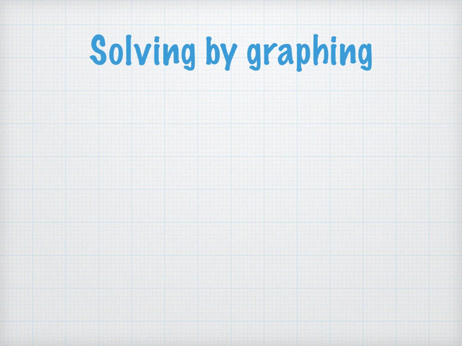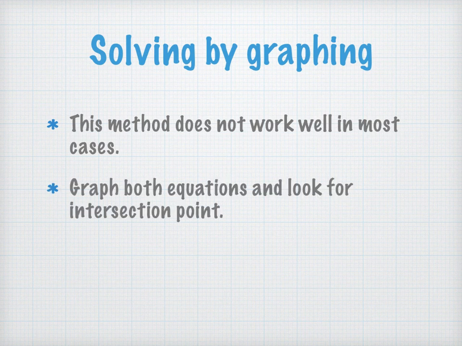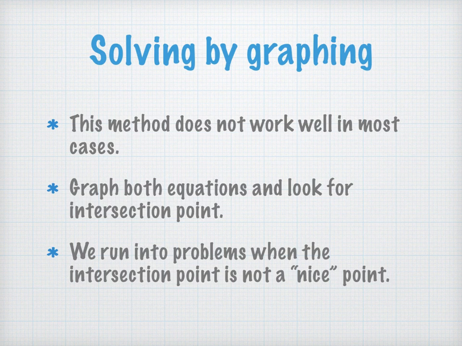All right, first off, solving by graphing. This method actually does not work well in most cases, but we will see a few cases where it does work nicely so that we can practice it. To do this method, we will graph both equations and look for an intersection point. On this, we run into problems when the intersection point is not a nice point, so we can't tell for certain what that point is. Then we won't be able to find the solution. So solving by graphing will work in a few cases, but it's not perfect.